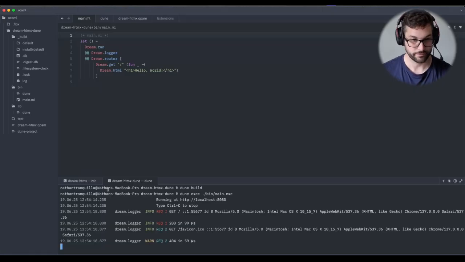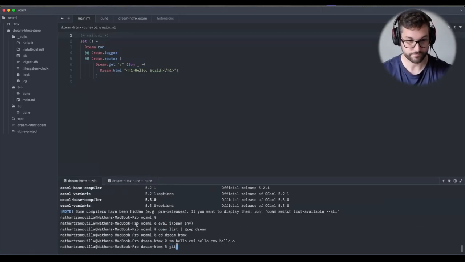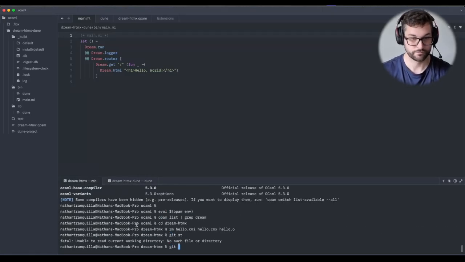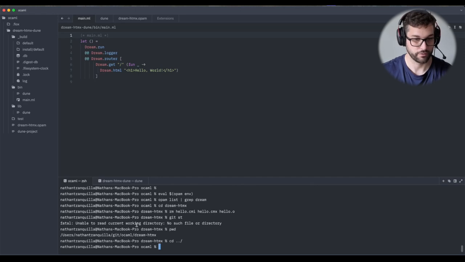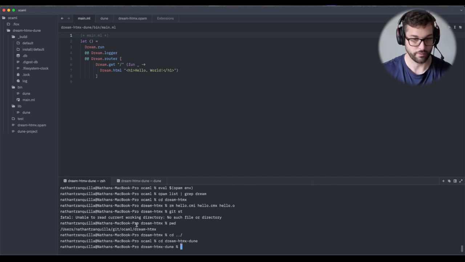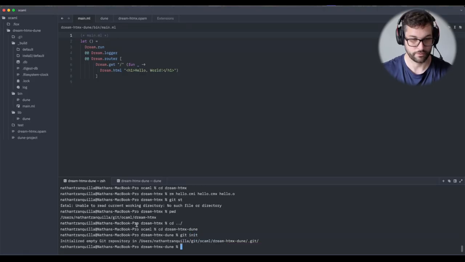So let's commit this. Oh, not even in a repo. Let's make this a repo. So where am I? pwd. Oh dear. There we go. Git init.